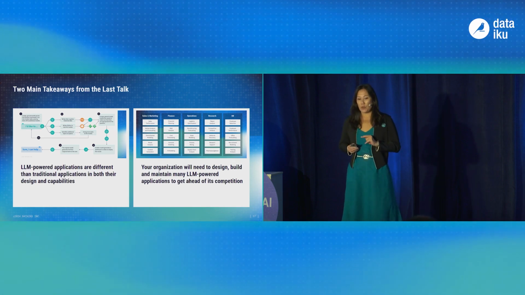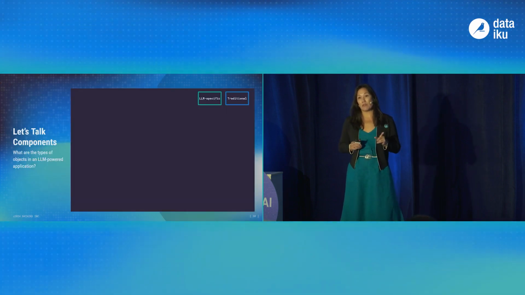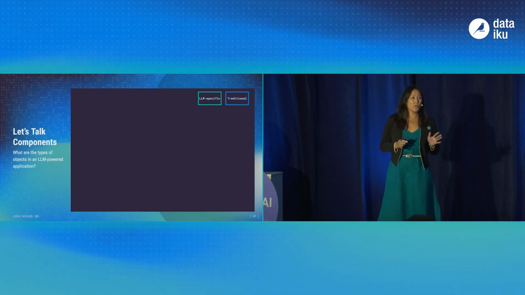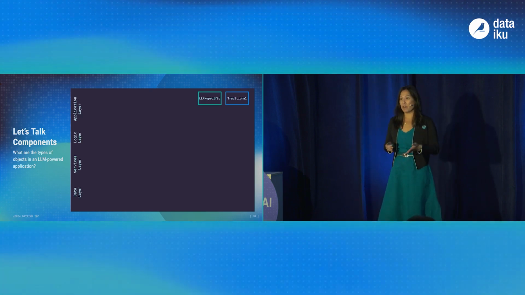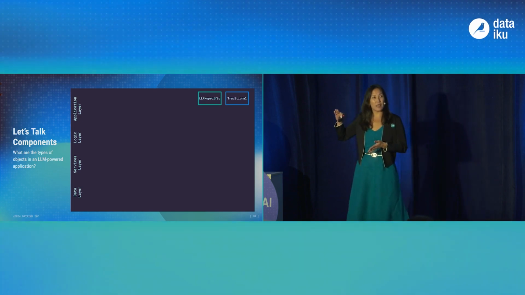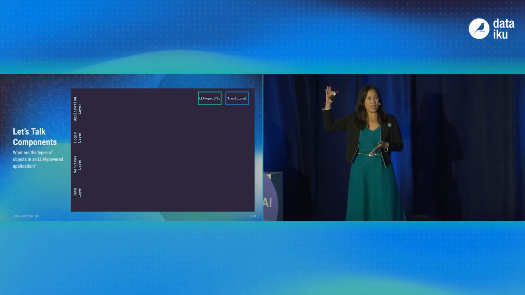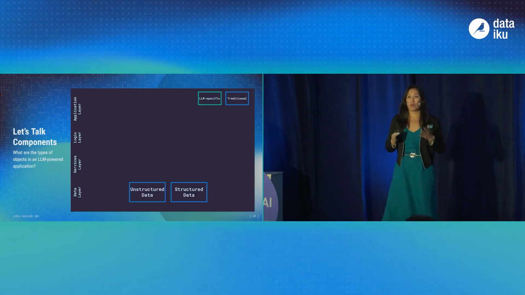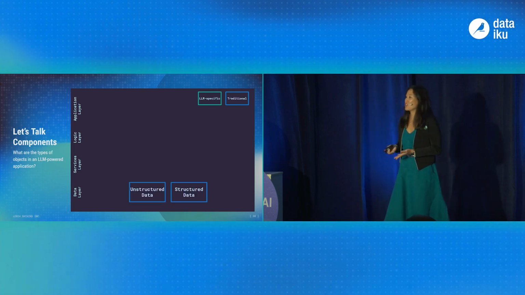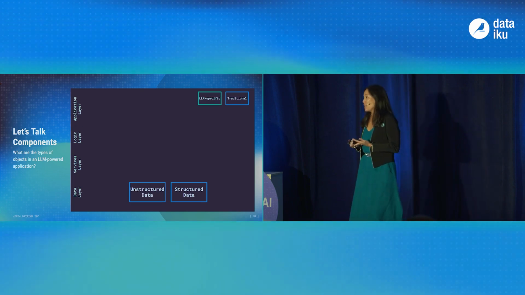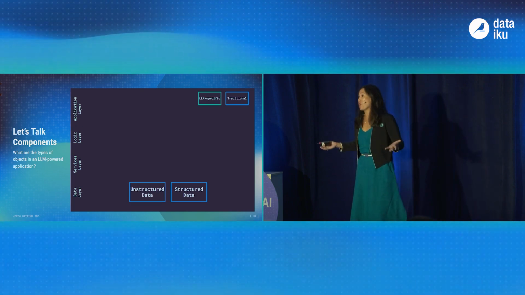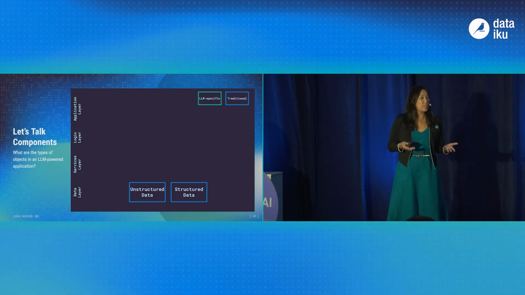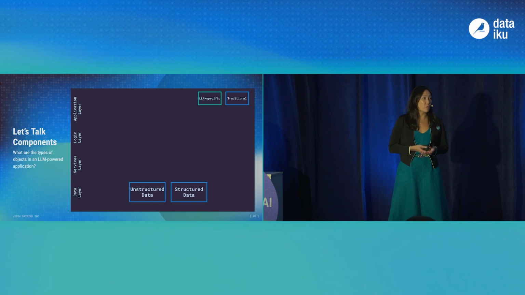Let's actually begin with how LLM apps are a little different from all the apps we've developed in the past. I'd like to propose a 4-level framework. We have a data layer, a services layer, logic, and application at the top. So pretty basic. At the beginning, we have, of course, our data. Unstructured data, structured data, these are things that have been our lifeblood forever. So this isn't new, but we do know that unstructured and textual data in particular has a larger role to play than ever before.